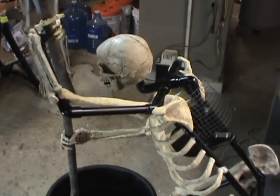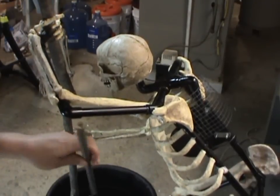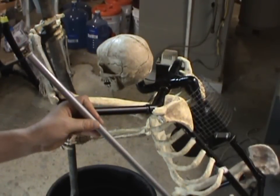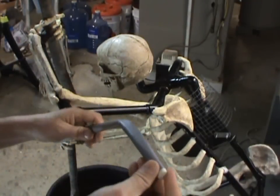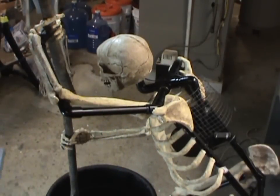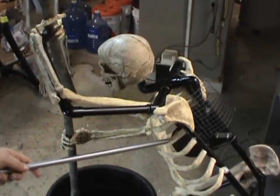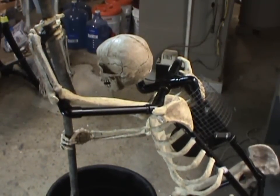The rib cage for our skeleton here, this is just some tightly rolled newspapers. You can see this little pointing stick that I'm using here. This is just tightly rolled newspaper covered with duct tape. And then I just form these, bend them around. They bend real nice, they're stiff, and you can work them into any position really that you want. So I bent those into shape and formed a rib cage, covered it with paper mache, and then painted it to match the color of the bones.